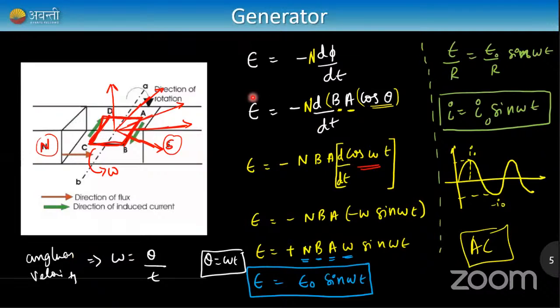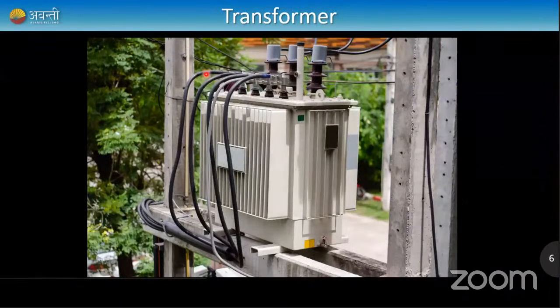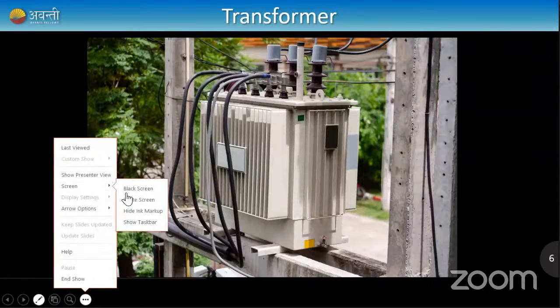So the first step, generation of electricity, is over. Now I need to transmit my electricity from one point to another. You might have noticed, when you're walking near your home or traveling, this instrument near the electrical poles. This is called a transformer. And why do we need a transformer? There's a very good reason behind this, and there's a very big story also.